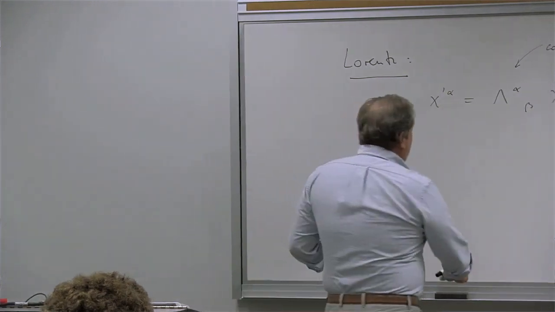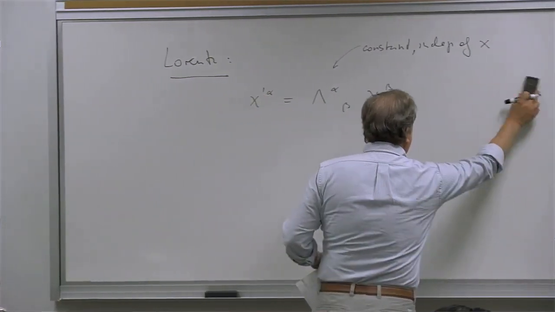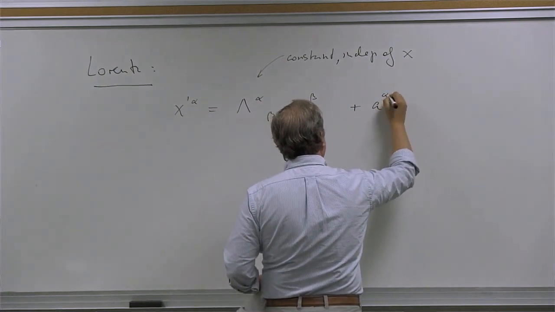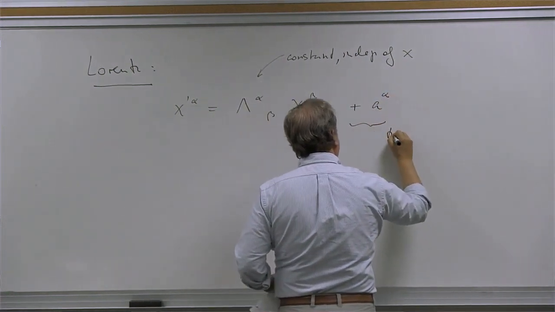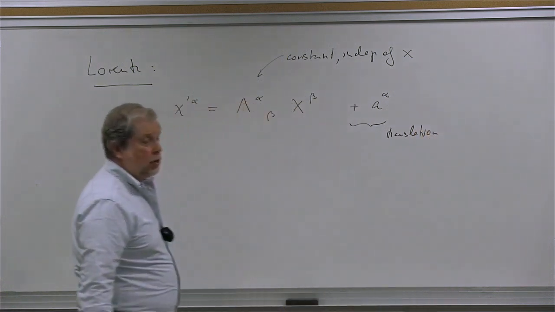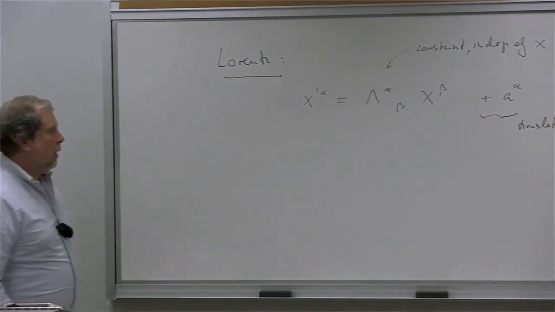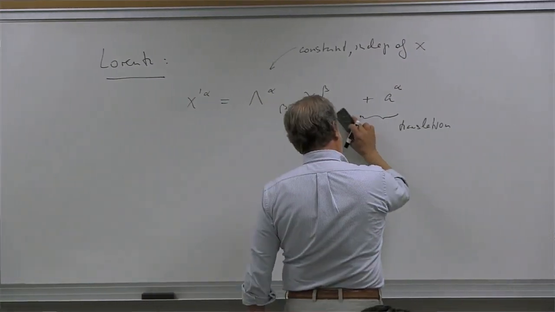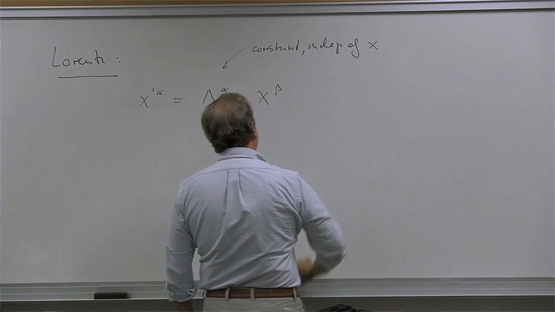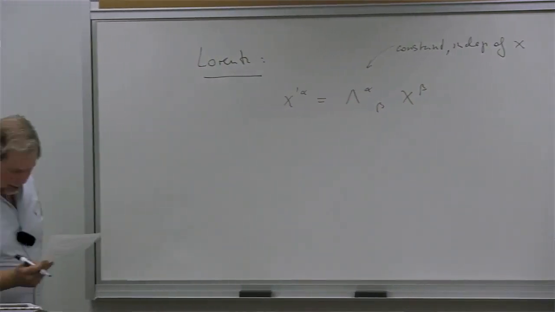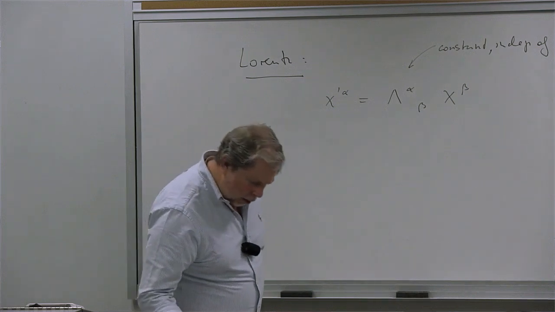And now, in fact, we can add to it something else. That is, we can add a translation. If we add a translation, then again by a constant, that is no longer a Lorentz transformation. It's called a Poincaré transformation, and so we could do that too. But I think for the moment we can just dispense with that and worry about it later on.